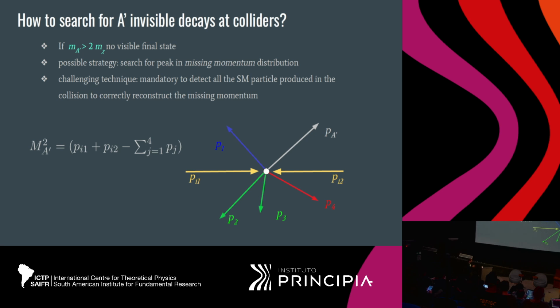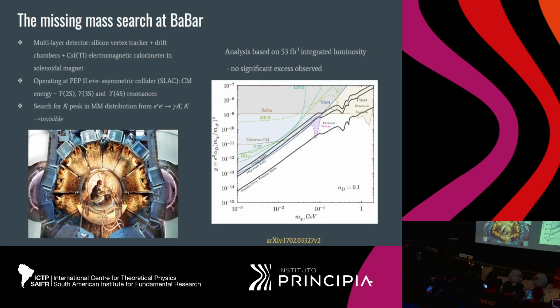This is complicated, obviously, because you have to measure all the particles produced within a collision. For example, as we saw for LHCb, which is a detector which has no 4π coverage, so it covers only a small portion of the solid angle around the collision, it's really complicated to detect all these particles. But there are some cases where this is possible, and some analyses have been performed. In particular, one case is BaBar, which is the experiment that I mentioned before, also for a visible search. It was a collider that was able to set important limits also in the invisible scenario.